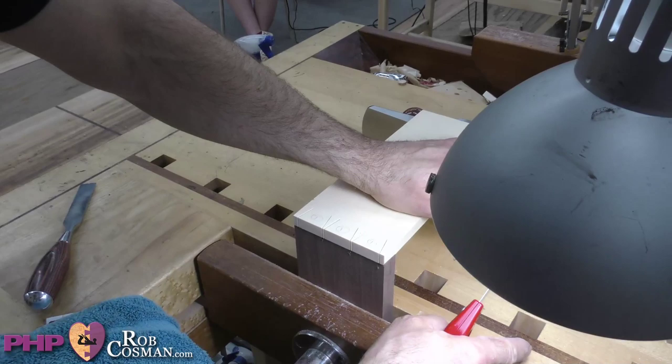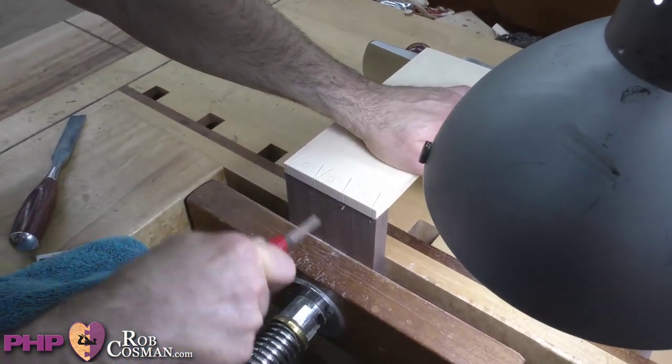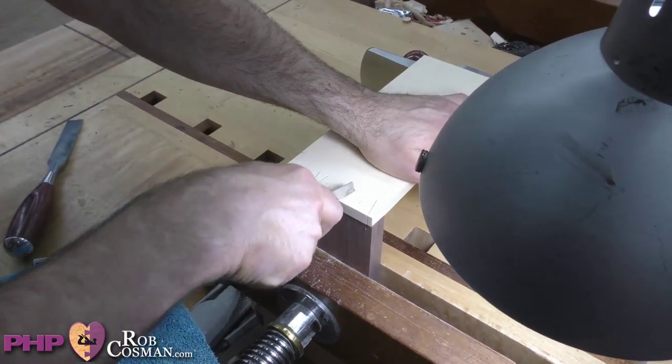I offset to my right, so I'm going to go to the left side of each tail. Go down, drop it, and pull it out. And I just picked a piece of wood off of there, but it must not have been very much.